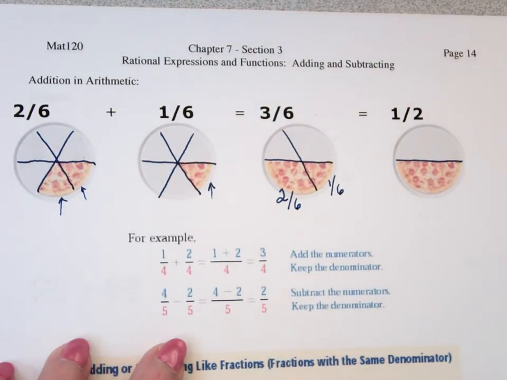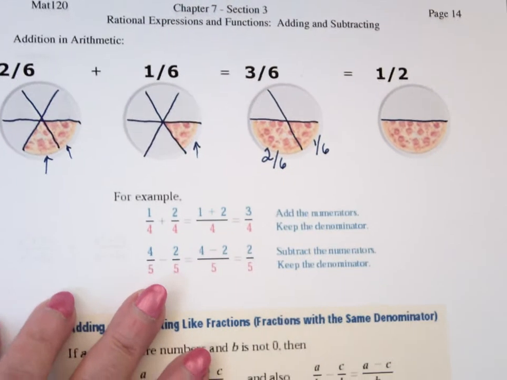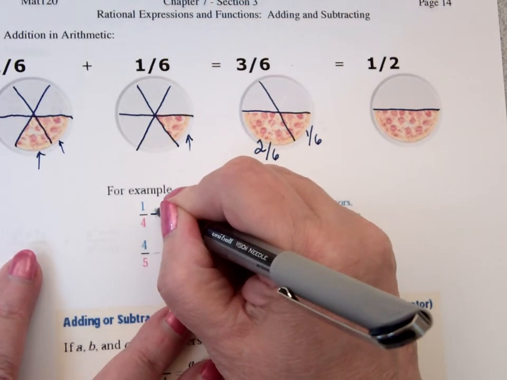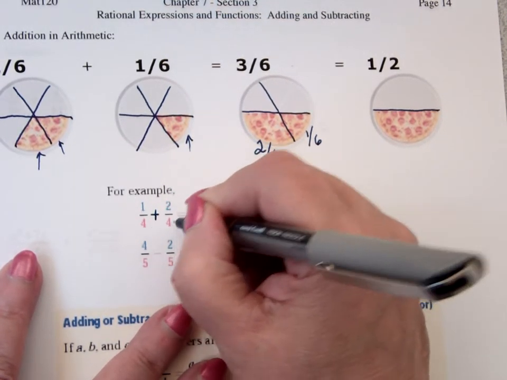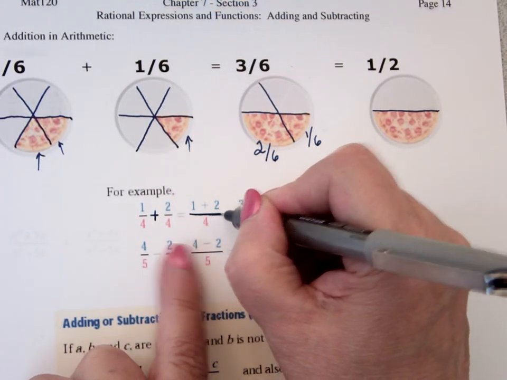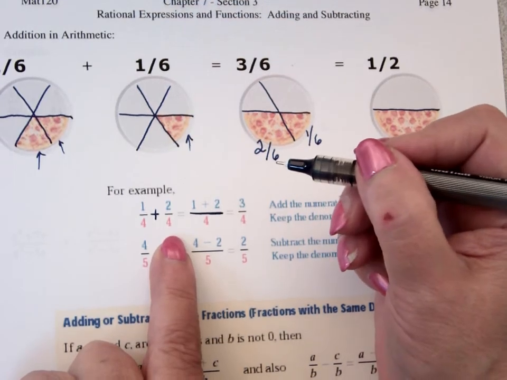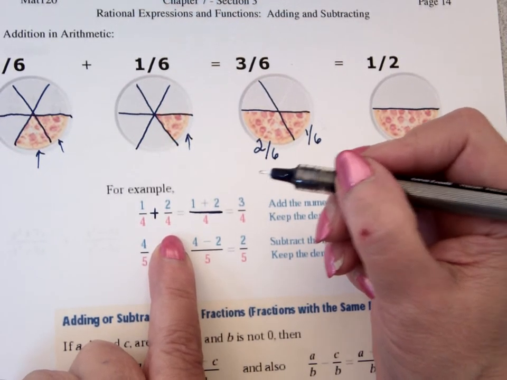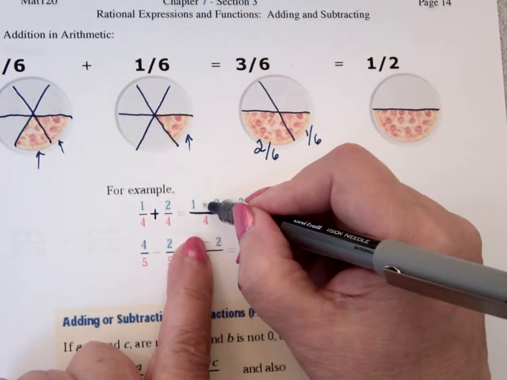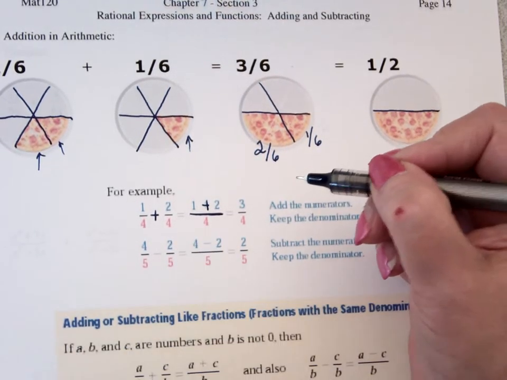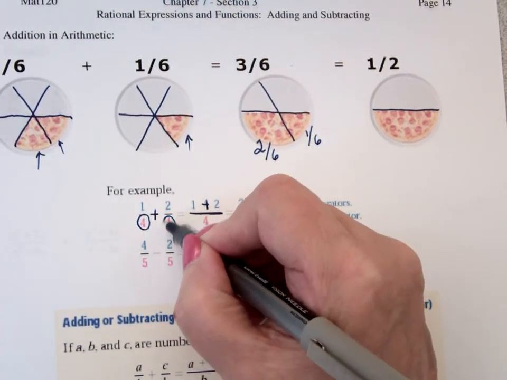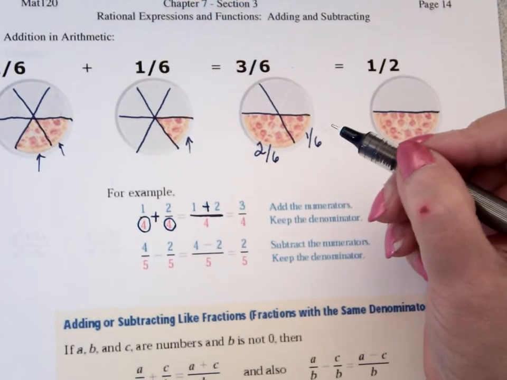So if I now go to the abstract, which is the arithmetic problem, which says if I had 1/4 and I'm adding 2/4, what do I have? It says I have the same denominator, the same name, which is fourths. How many fourths do I have? 1 plus 2, or 3/4. But the name has to be the same. Doesn't matter what the name is. Those things have to be identical.